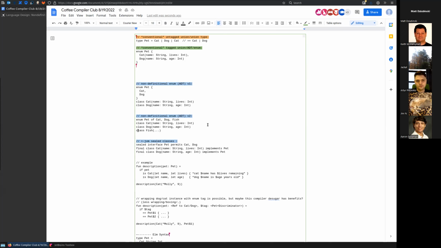It's like in the Java case with the non-sealed subclasses of a sealed interface, where you can have more subtyping underneath.